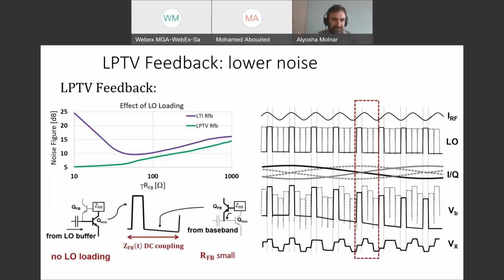Now, I'm going to gloss over this a bit, but when we first did this, we used resistors for feedback, and it turned out that has a significant noise penalty. However, if you use essentially an emitter follower for your feedback, it has a nice set of properties that basically mitigate this. And I refer you to our RFIC paper from last year to see the details of this.